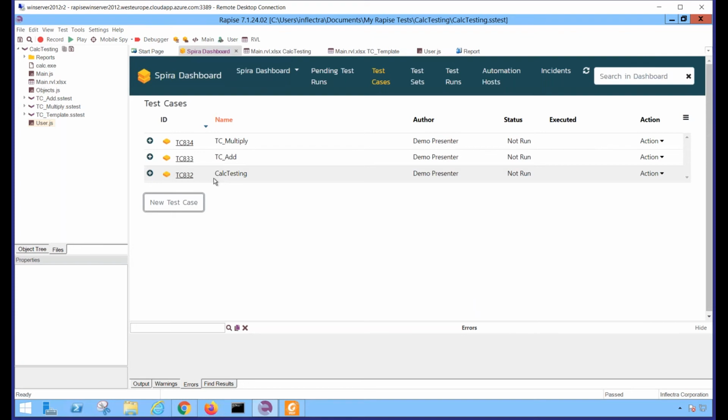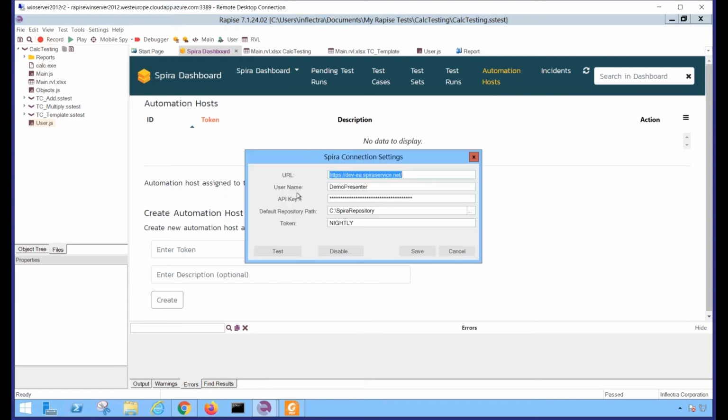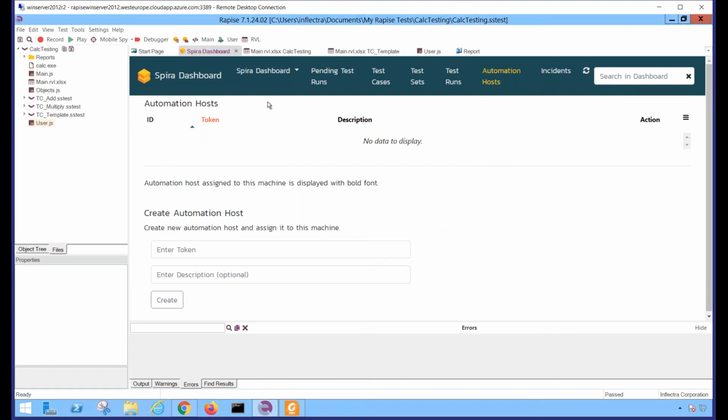So next, I'm going to create an automation host right from the dashboard again. So I'm going to the list of automation hosts in this project, and I don't have any. But if I go to Spira test settings, I can see that I already assigned some token to this machine, nightly, and I'm going to create an automation host with this token in the Spira Dashboard project.